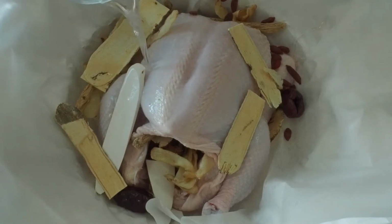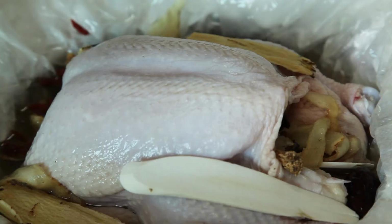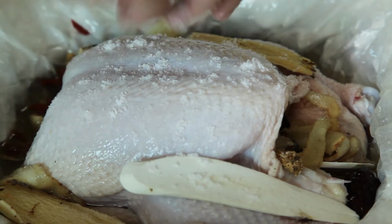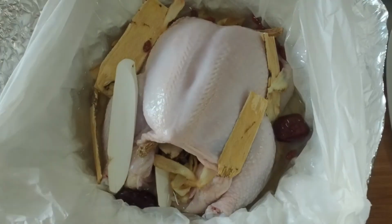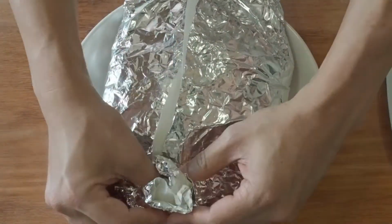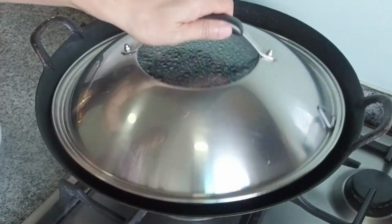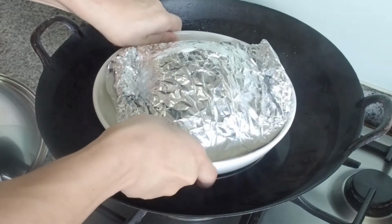Now add 500 ml of water. Season the chicken with 2 teaspoons of salt and a few dashes of pepper. Wrap up the chicken. Steam the chicken for 2 hours over medium heat.